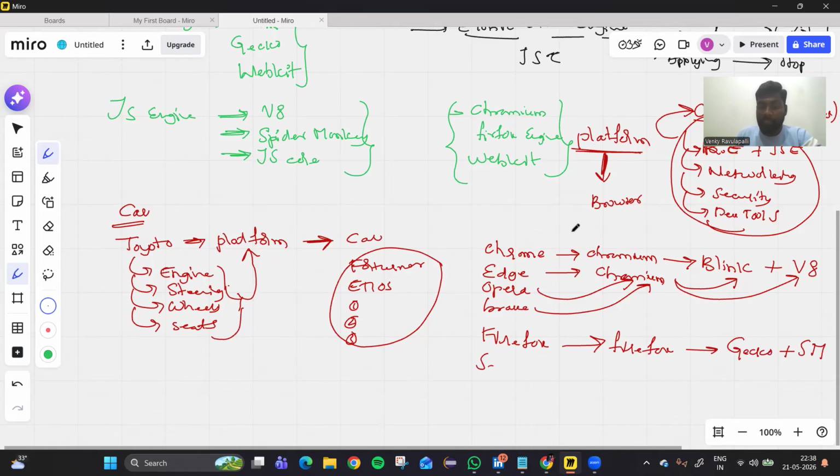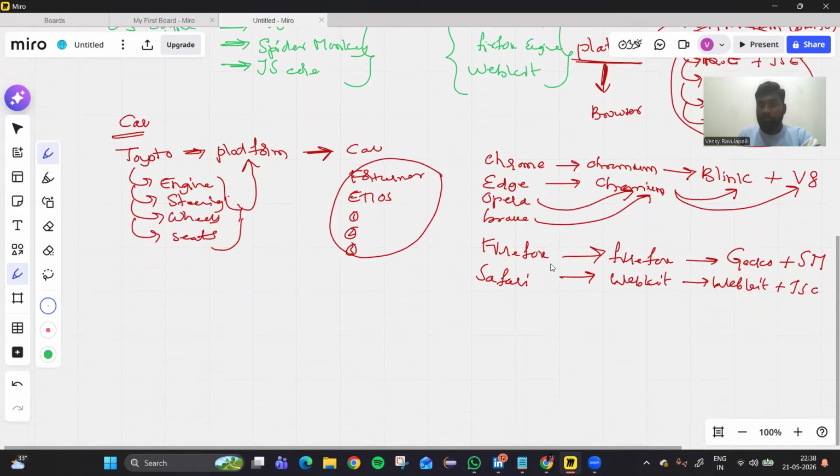And if we take Safari, Safari takes WebKit as a platform. WebKit is the rendering engine, and JavaScriptCore is the JavaScript engine. So this is the platform.